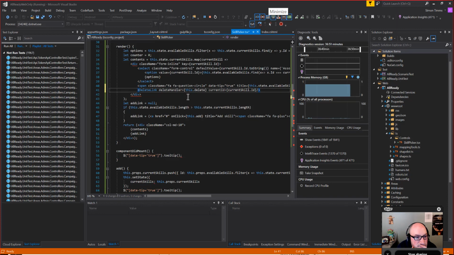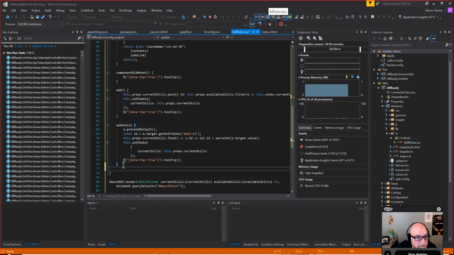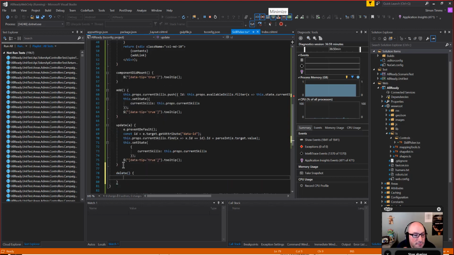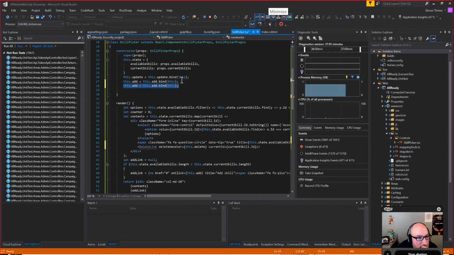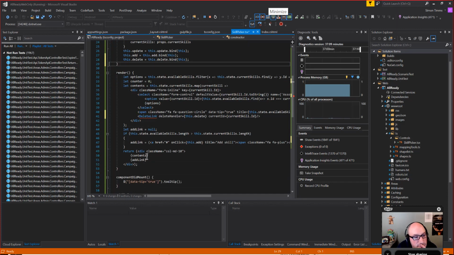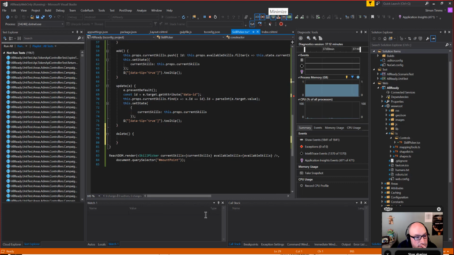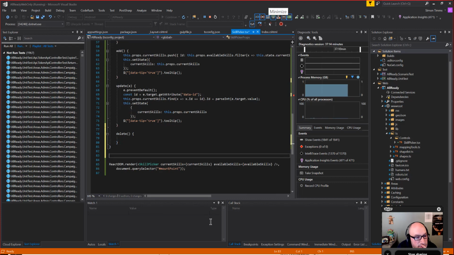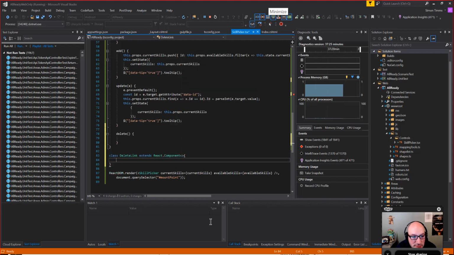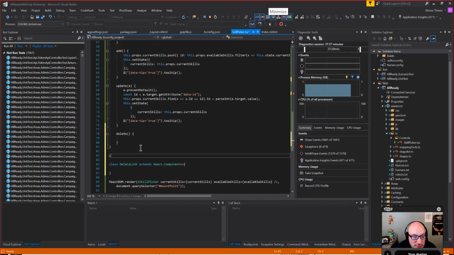Tag action there. So we need to do a couple of things here. We're going to have to define delete, which we'll just have as an empty function for now. And we're going to go up and do this data binding. Okay. And let's go and create a delete component. So we'll skim down to the bottom here, and we'll do another one of these classes. Component. We'll need to have some properties for it. So let's go and create another class here for properties.